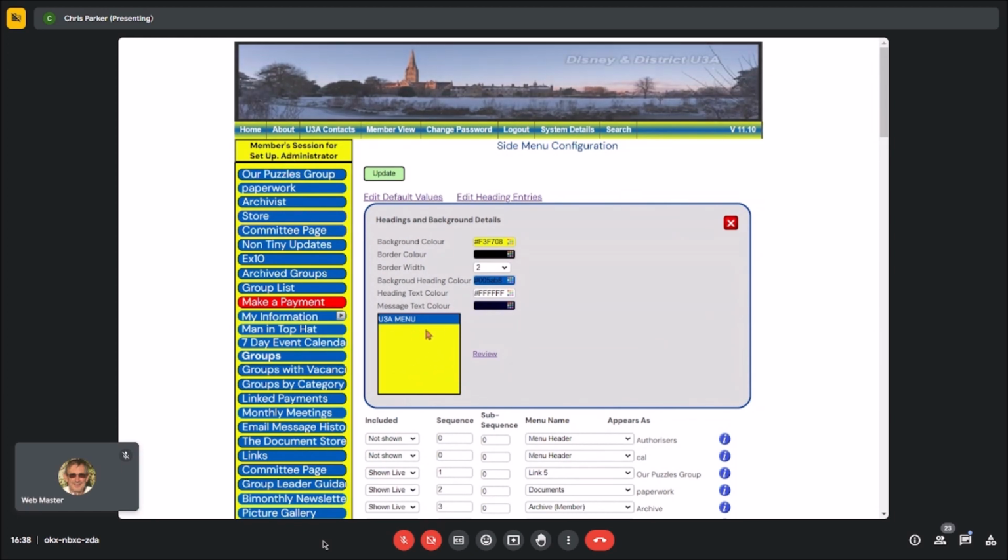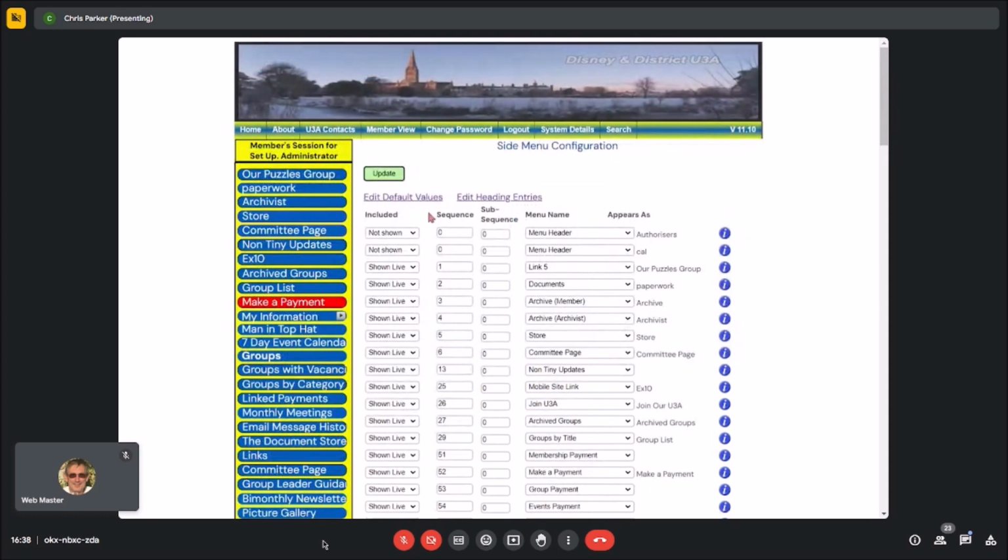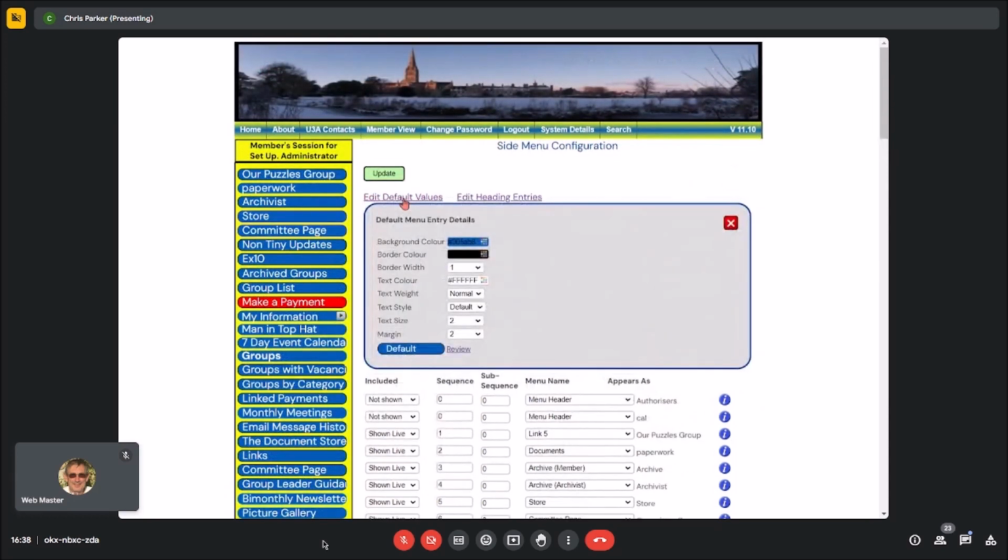So I've set it up yellow, and I put the text in white, and there's more things about the bottom of that as well. So that's the settings for the background, and then you've got this one here, which you set up the colors you want for the items.